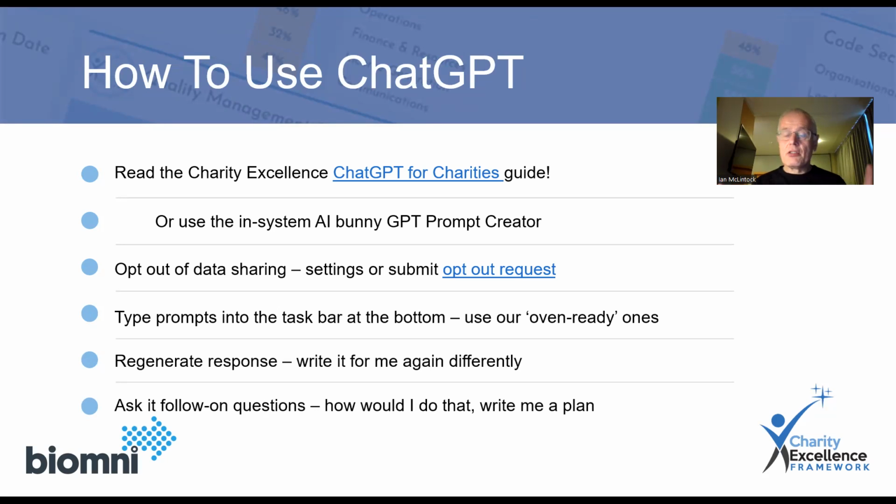So what I tend to do is rather than say something like, write me a fundraising strategy, which is a big, possibly quite complex thing with lots of information in it, I will start very simply. So for our summer fete, we're having a summer fete. Here are some specific details, dates, etc., who we are, etc. Please write me an action plan for the fete on the 15th of June. And it'll come and it'll do it.